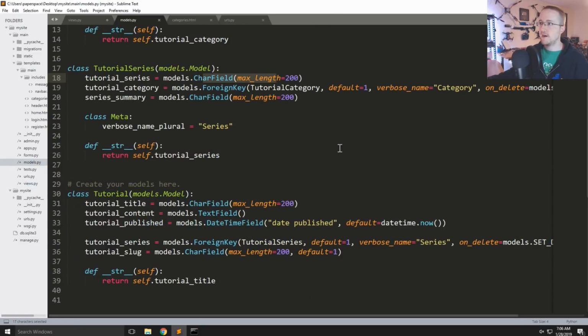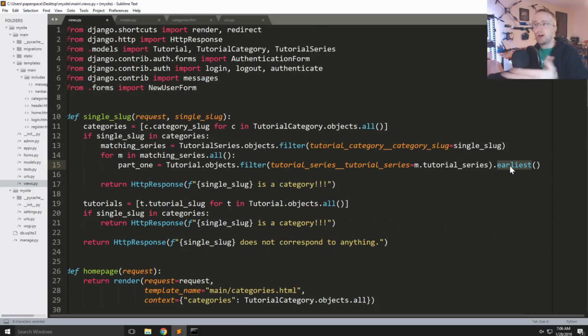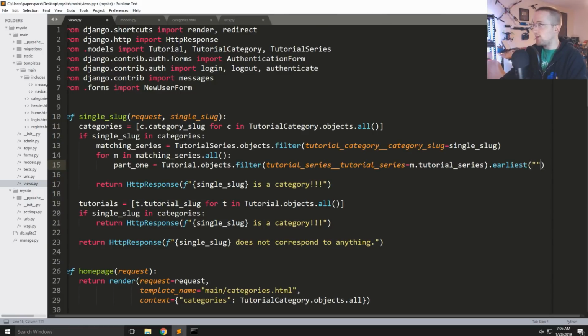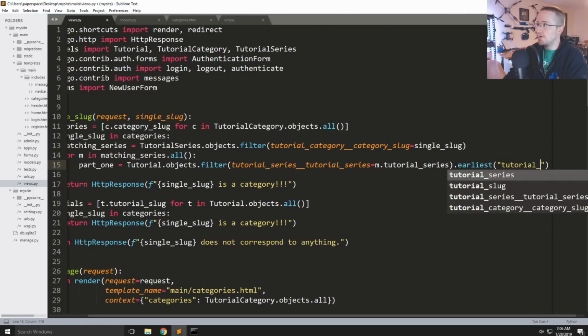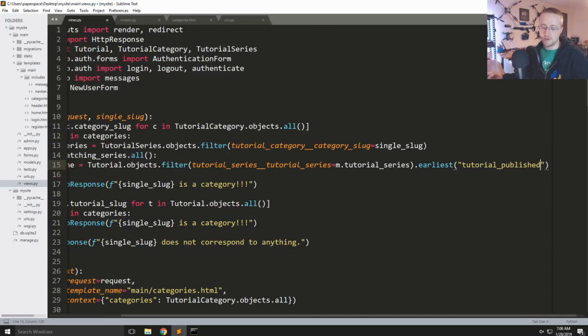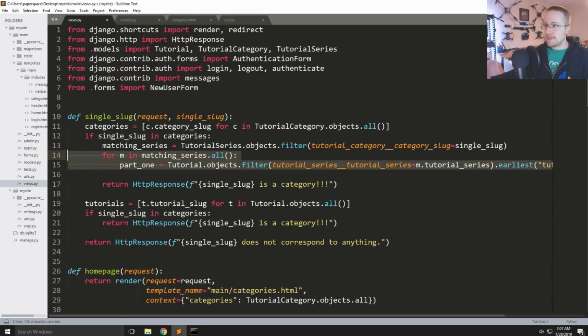So if we come over here, published is this datetime field. So Django will just supply us with the ability to use this method. We're going to say .earliest by tutorial published. So we'll just go by the published date. We'll just assume for now that the one that got published first would be part 1. Okay, so that is our part 1.